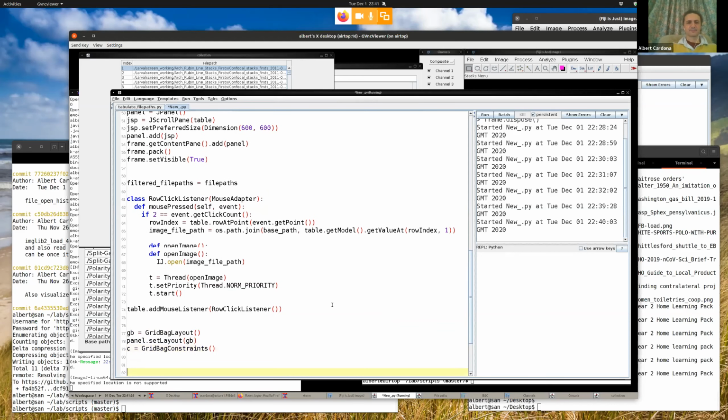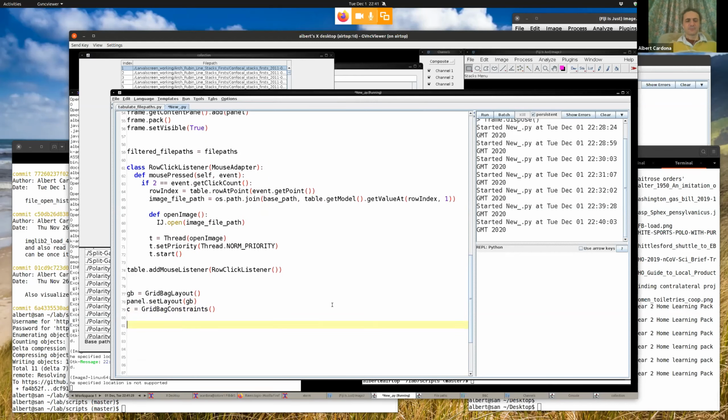And what do we need now? Now I need to define, so the grid X, grid Y is 0 by definition. There's only one component in there anyway. And what I want to do is I want to do fill equals grid bag constraints both. And so that as I stretch the window, the table will stretch as well.